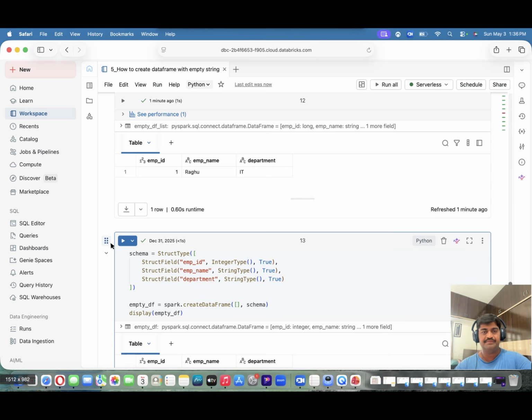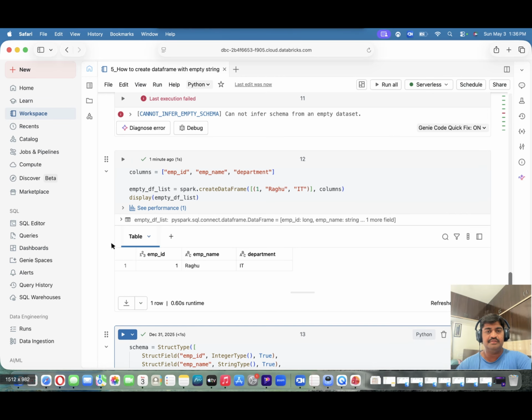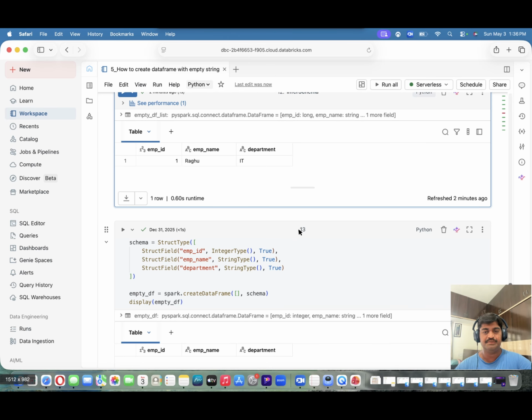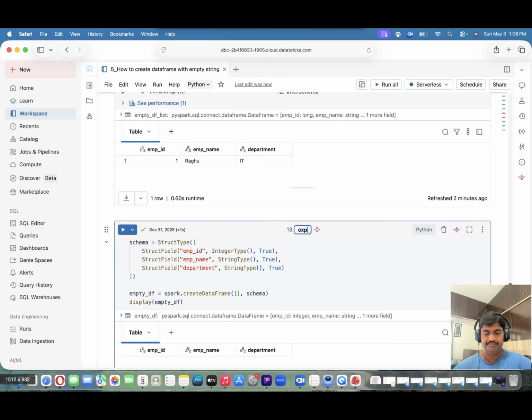The third one is this, so this is infer schema, that means Spark will detect the data type. And this is explicit schema. My code is the same, empty list means I'm not passing any data.